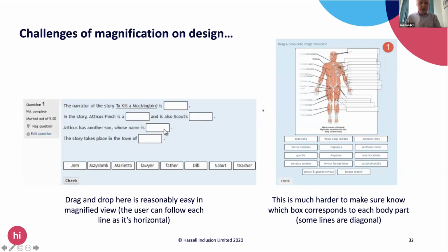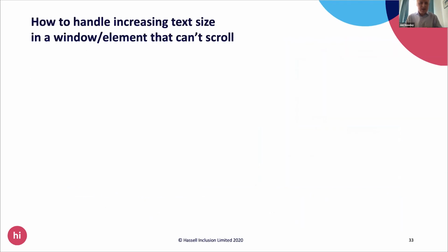But we're not saying don't use these kinds of interactions. It's just thinking about, okay, how is it going to work for this kind of person that uses magnification, someone that can't see, someone that's using the keyboard. Thinking about that range of needs is really important, and it needs to be creative sometimes. How can you address some of these interactions?